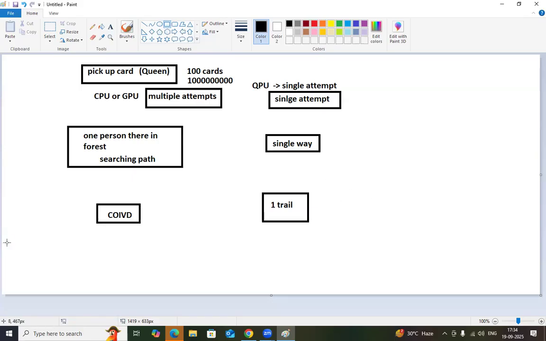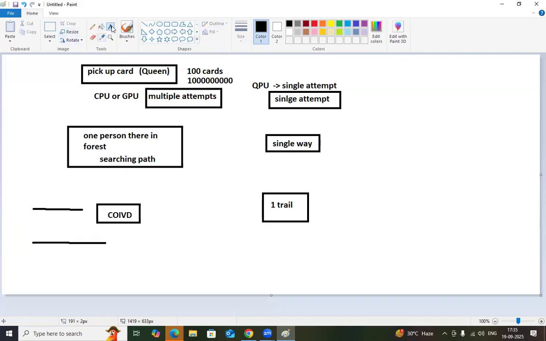This is a generic example of how QPUs will work in the future, in the medicine and healthcare system, finding vaccines, and in the part of cyber crimes. Cyber crimes are going to happen very highly. They will hack systems very easily, even those with very high-level passwords and high-level hash algorithms.